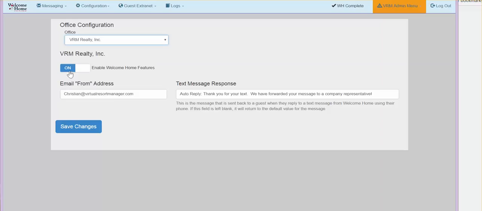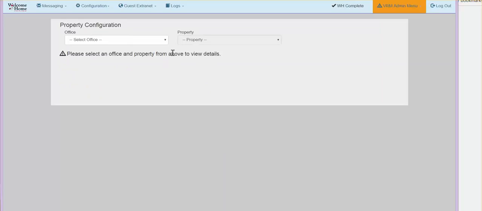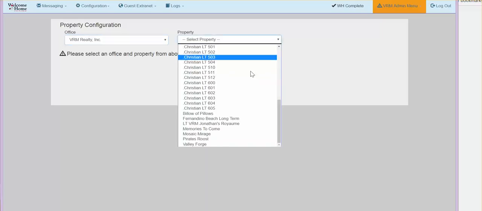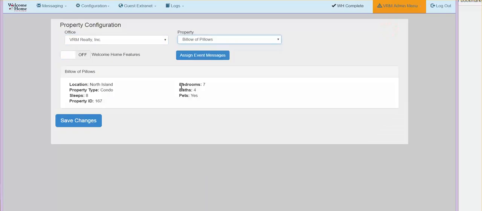If it's turned on at the office level, you'll also want to check to be sure it's turned on at the property level for each one of your properties that you would like to receive this message. To check that, select the office and then click on each individual property, making sure that Welcome Home is turned on. If it is turned off for any property, that property's tenants will not receive your message. It must be turned on at both the office level and the property level in order for your message to be sent.